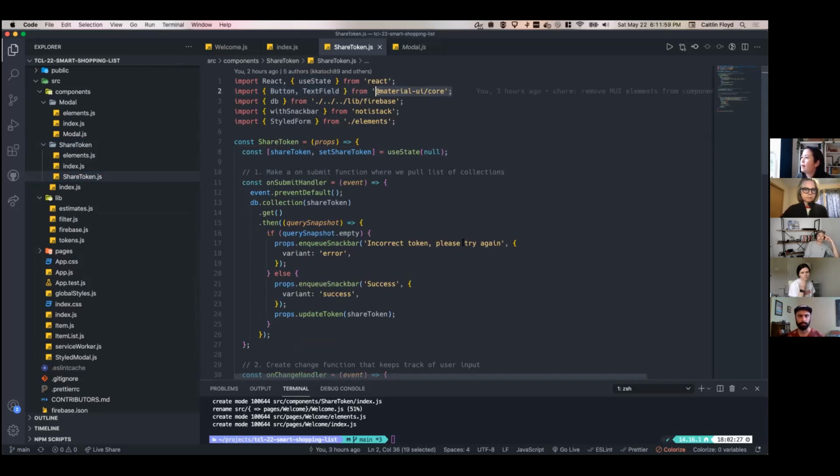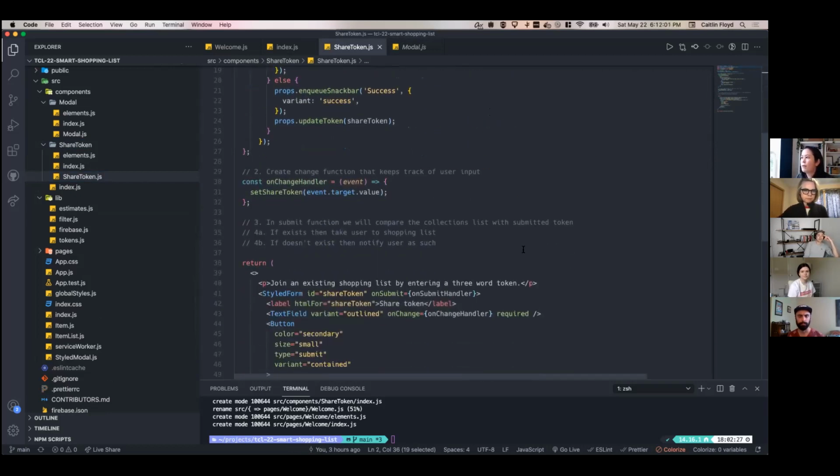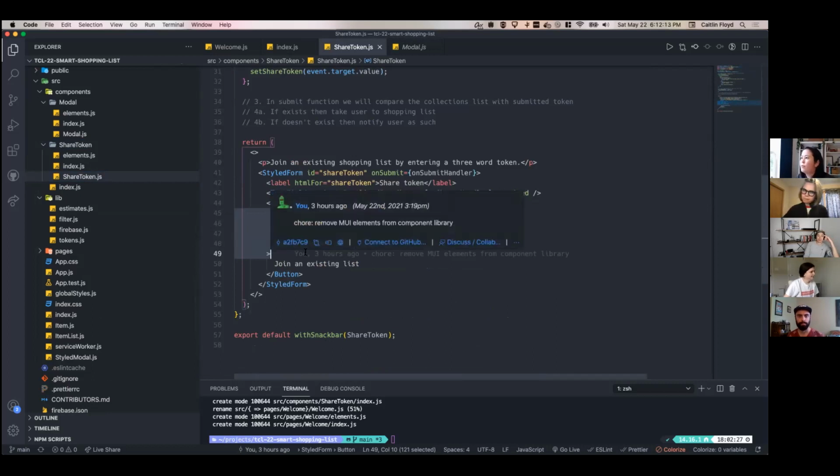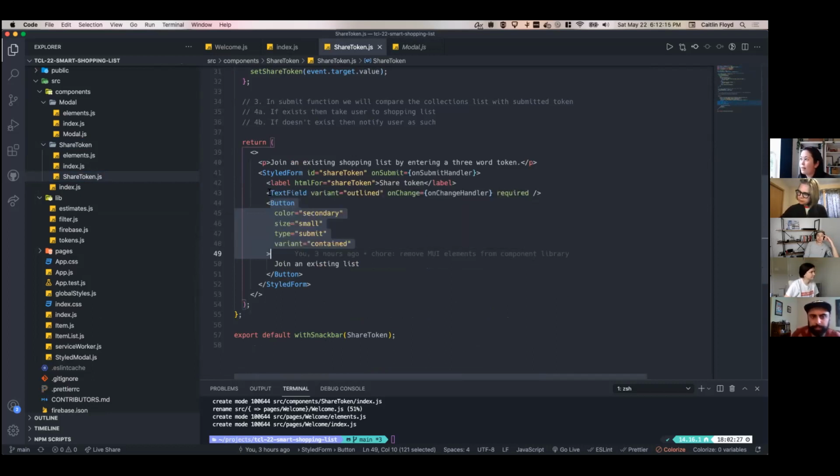We were able to almost one-for-one substitute them in for the HTML elements that we were using previously. So instead of a general HTML button, we're using a Material UI button. And instead of an HTML text input, we're using a text field from Material UI.